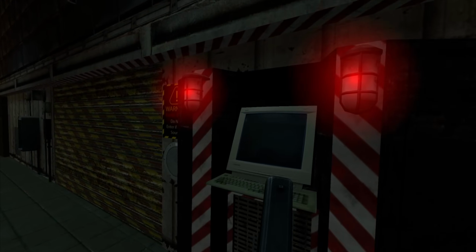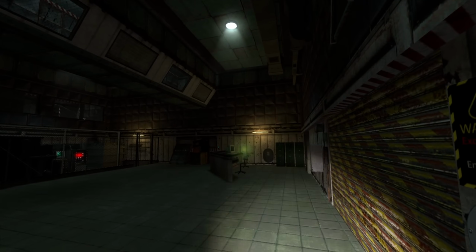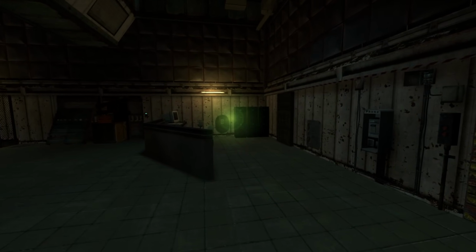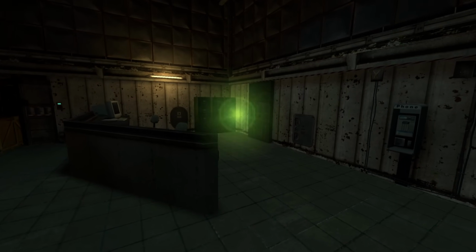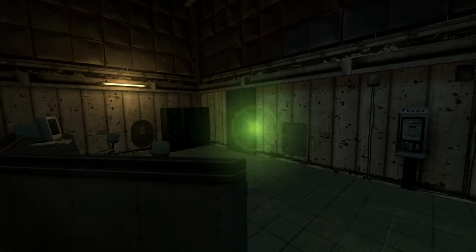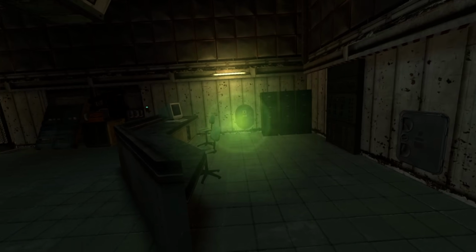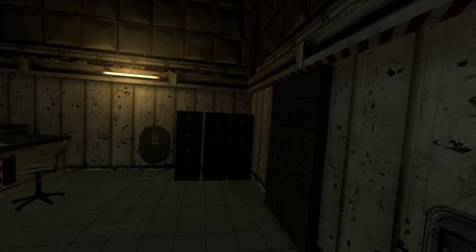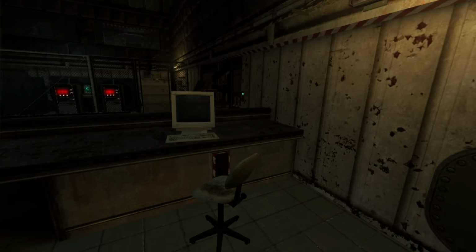Is this computer supposed to be locked down? Either way, it's not on now. Hello? I'm seeing a weird light anomaly over here by the reception desk. I kind of get the impression that maybe I shouldn't try to touch it, but it seems to be holding still for now.